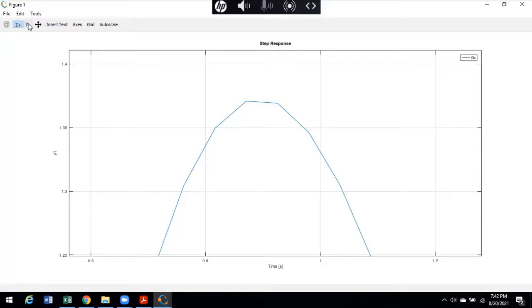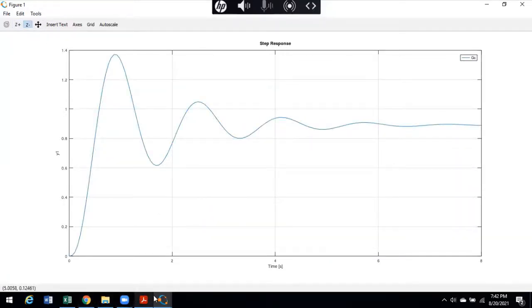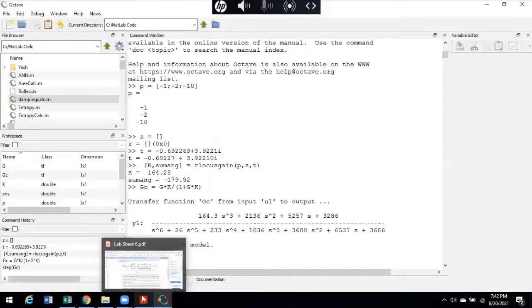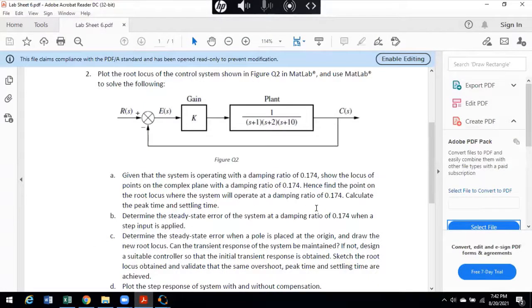And then if you want to find the settling time, it's important that you find this steady state value, because the settling time is the time which the step response takes to be within 2% of the final value and stay within that 2% band. That means you need to know the steady state value. How do we find that? It's pretty simple. We can do that on paper, because we don't have a DC gain function in Octave. You can work out Kp as the limit as s tends to 0 of G(s), but of course you need to multiply by k, and you already know the value of k. If you plug it in, you can get your steady state value.